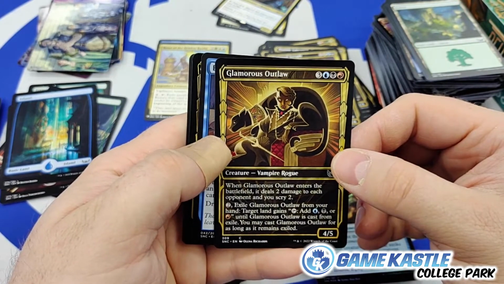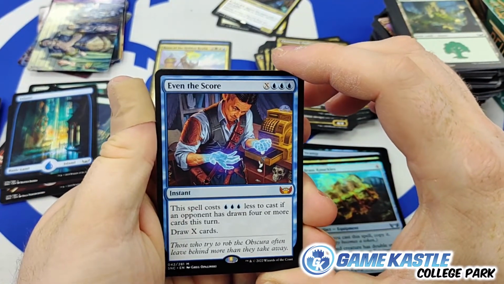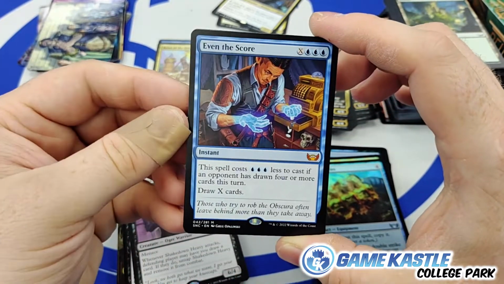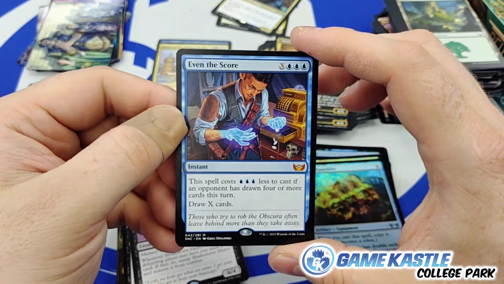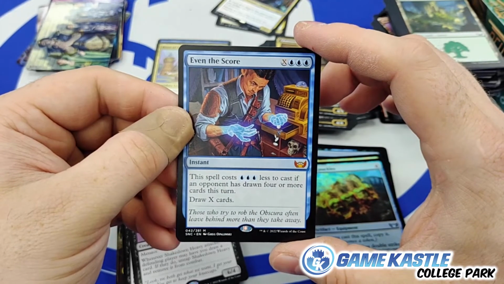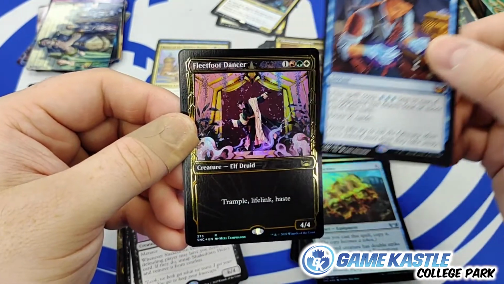I also see that we have a foil X card in here. I wonder which one it is. Even the Score. This spell costs triple blue less to cast, and one has drawn 4 more cards this turn. Well, that's got EDH written all over it. And draw X cards. I would be upset if I opened this at limited, for sure. This is not a good card to open at limited, but at instant speed, potentially just draw X cards for X is fine.